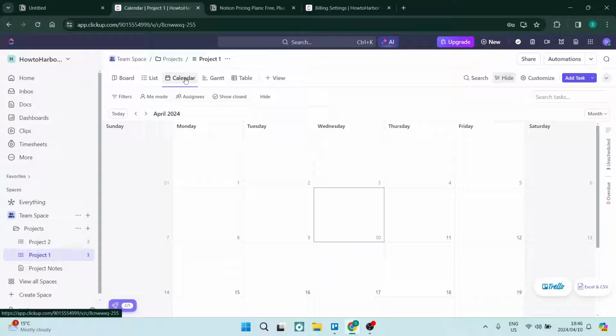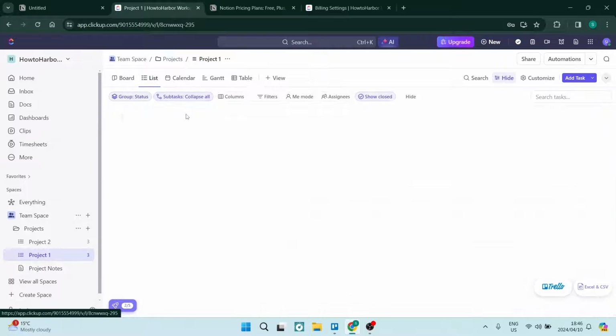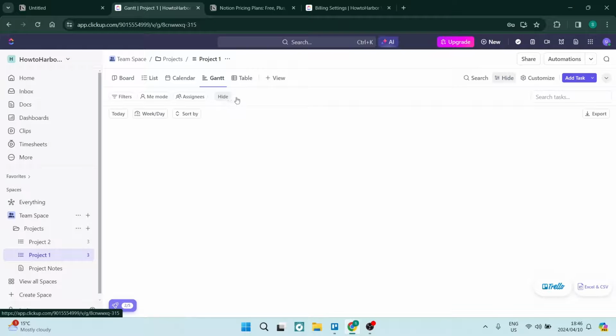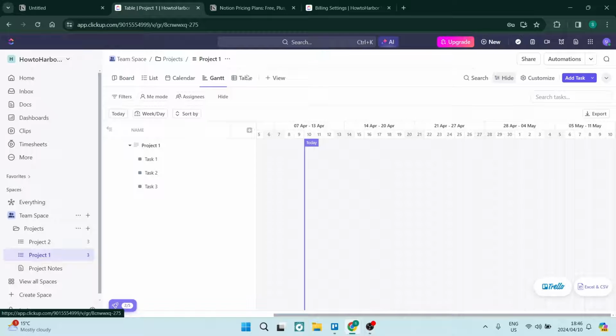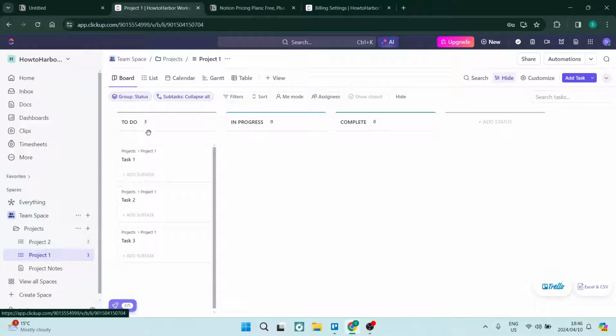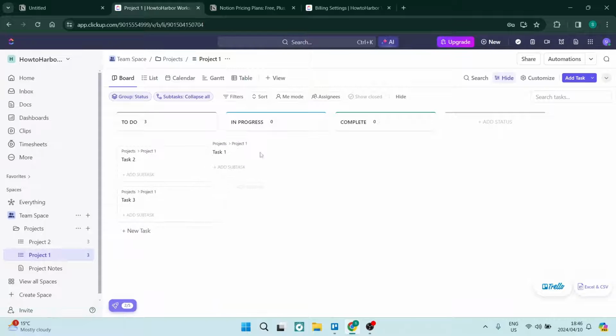You can now change it to a calendar view if you are sort of looking at dates and deadlines. You can also put it in a list form if you're looking at a to-do list or a task list. And then, of course, you've got the Gantt table, and then also a regular table, so you can actually see all your data like this. Now, personally, I do like the board or the Kanban view. You pretty much just get to organize everything properly, and you can click down and drag them as they sort of move along. That's perfect for what I actually do.